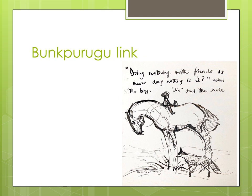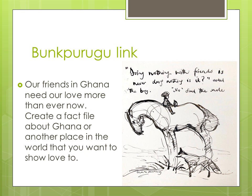So our inspiration behind this topic comes from this quote from our book. So you can have a read of that. And it's basically thinking about how we support our global friends all of the time, continually throughout the year. And I think it's more important, particularly now, because obviously maybe some of our charity work has come to a pause. I was going to be visiting our friends in Bunkperuga and offering them support, maybe bringing over lots of resources and things for them, but obviously that's had to be cancelled, which is really sad. But it'd be lovely for them to know that they are still in our thoughts and that we are still learning about their country and their way of life, and that even though we might not physically be able to support them, we're raising that awareness and keeping them in our education and our thoughts too.